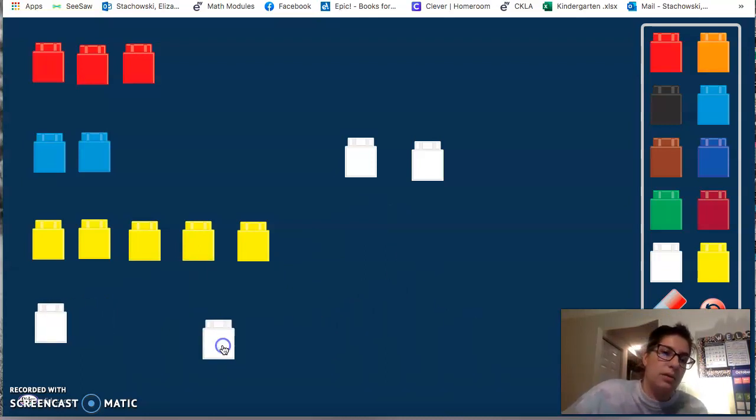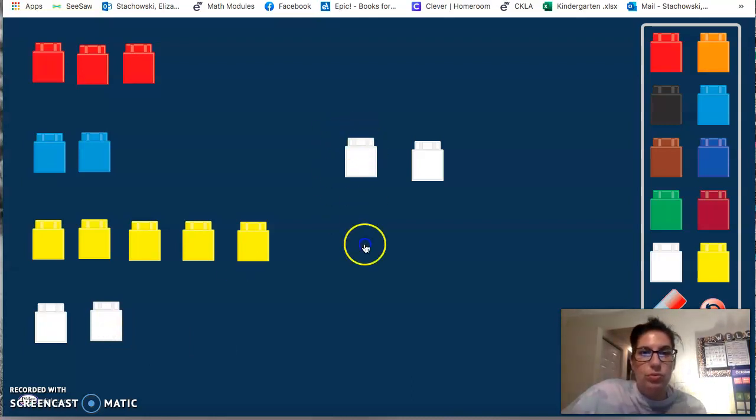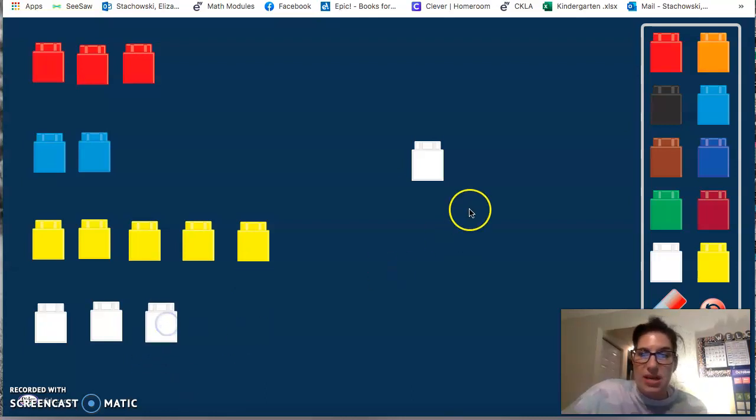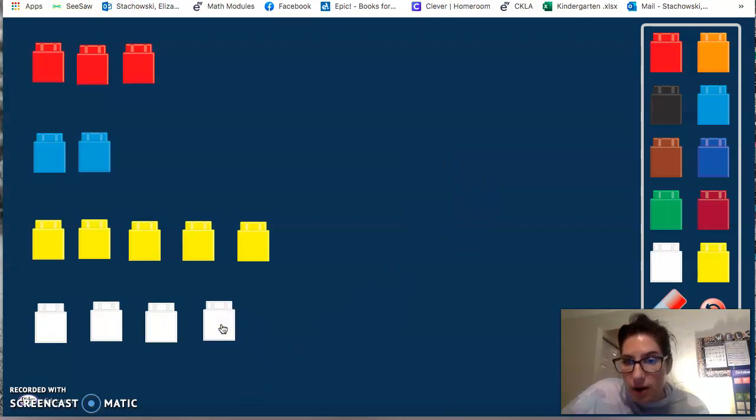1, 2, 3, and 4. So there is 4. Look at that. We just counted and put our numbers, our little manipulatives, in order in a nice little line.